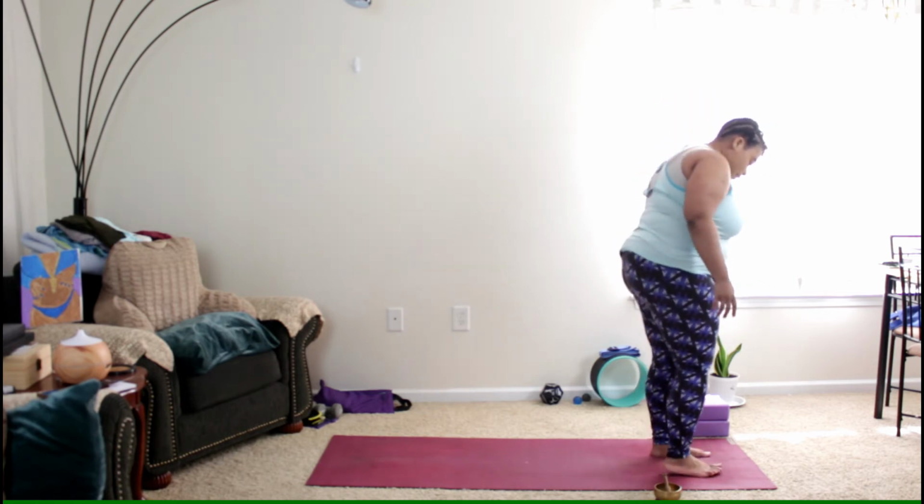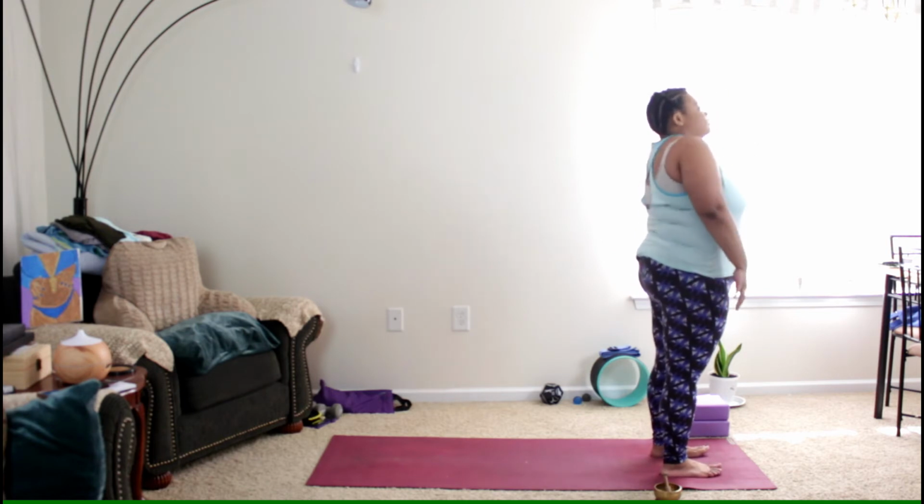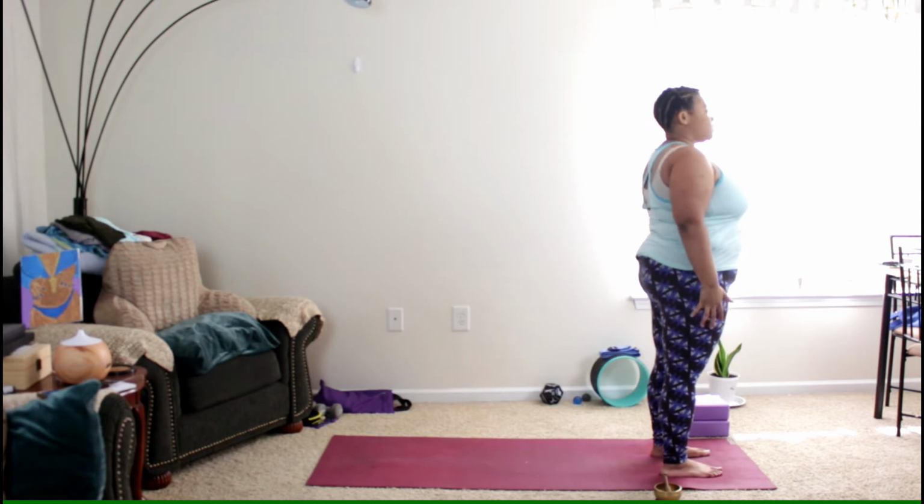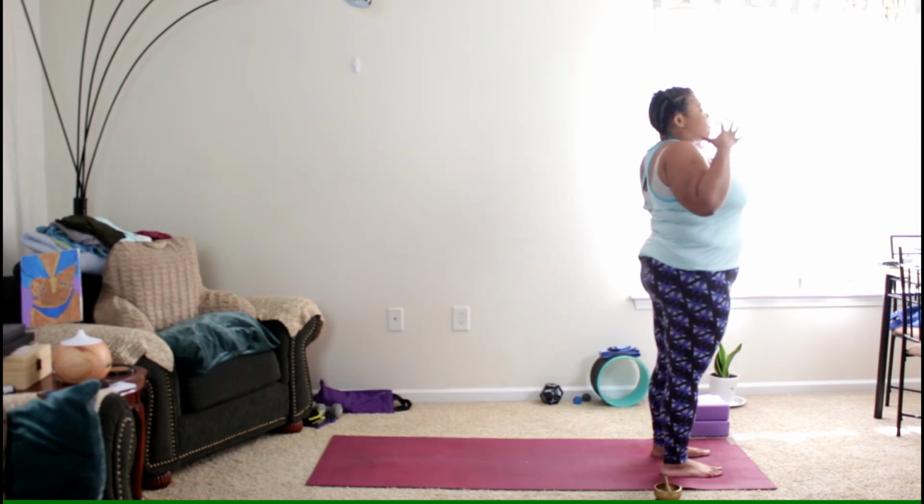So we'll start in mountain pose, Tadasana, at the top of the mat. Lifting the shoulders up and back as we stand tall, reaching through the crown of the head. We'll start with 3 deep breaths here. Let's inhale and exhale. 2 more times, inhale and exhale. Last time, inhale and exhale.